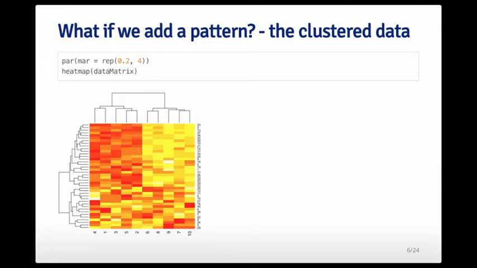So now if I run hierarchical cluster analysis on the data, you can see that the two sets of columns are easily separated out. You can see that the dendrogram on the top of the matrix, which is run on the columns, clearly splits into 2 clusters. There's 5 on the left and there's 5 on the right. On the rows, it's not so obvious because there's no real pattern that goes along the rows, and so that gets reorganized into a random pattern, and that's the picture that emerges from the heat map.